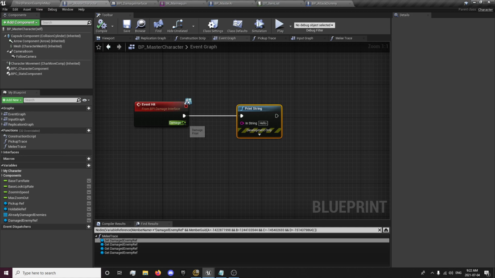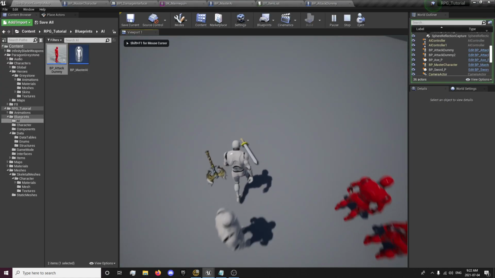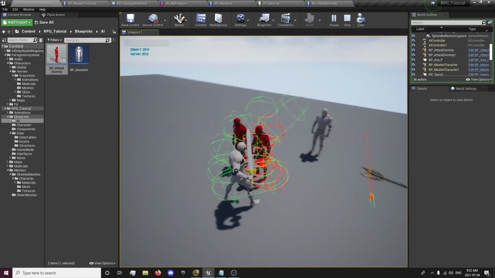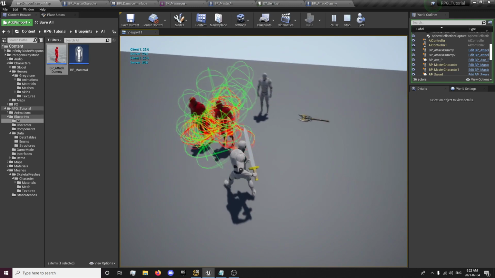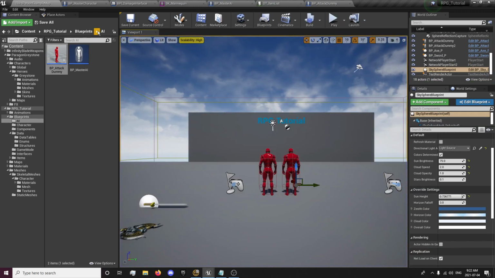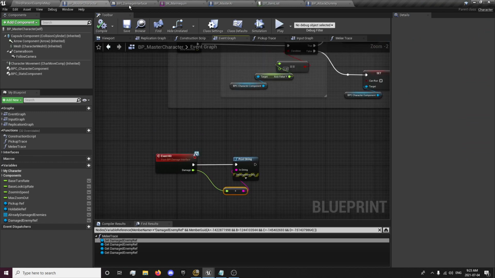Okay, first off, this is in our character, we're not going to actually do any damage yet. It's just going to give us a variable for what our damage would be for both our AI. So that's how that would work basically.